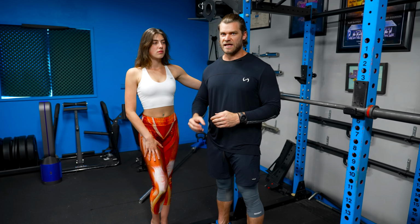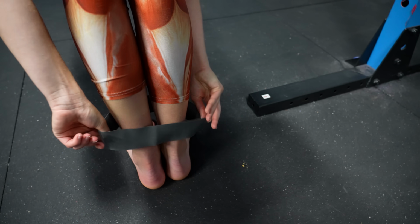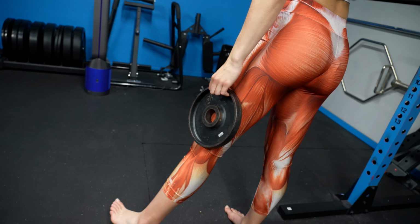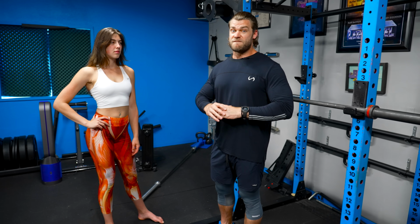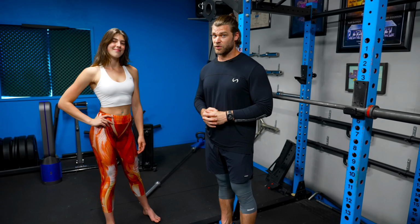Start with just your leg to really get connected with the muscle, and then only from there slowly introduce a little bit more resistance, and that can easily be done with a band, a cable, or maybe even holding a weight just on your thigh and doing the same movement there, although that one's not necessarily quite as effective as a band or cables, but you know what? You've got to use sometimes what you have. So awesome movement, very simple, and definitely try this one out and you'll feel it burn real quick.